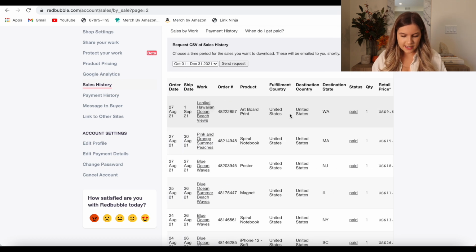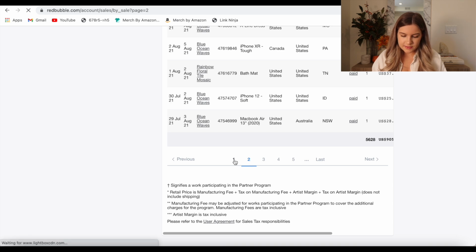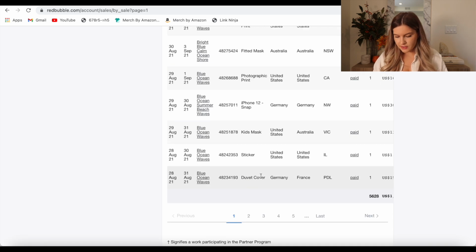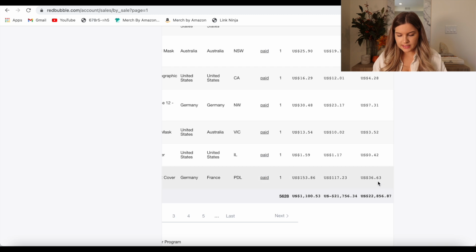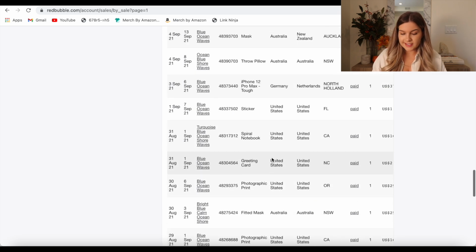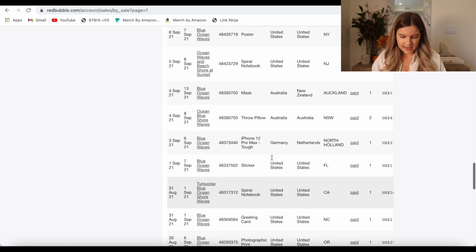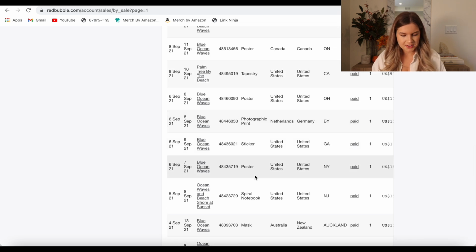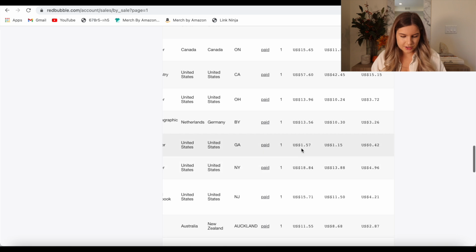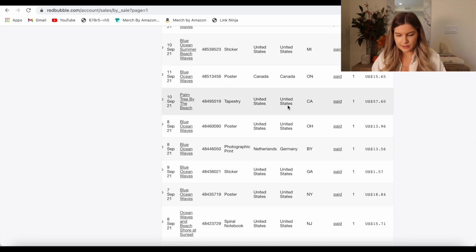An art print board, and then let's go to the more recent ones. Another duvet cover, so that was 36. It definitely was a bit more than the other one, but I guess it was probably a bigger size. Nothing too crazy here. I think the most exciting one was the dad hat. It's honestly just your average purchases for this month. One tapestry. Definitely thought I'd do more that month.